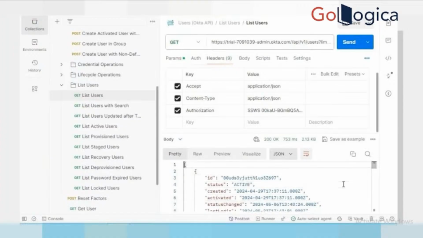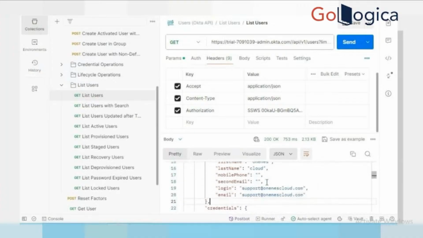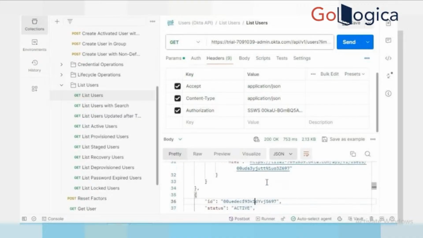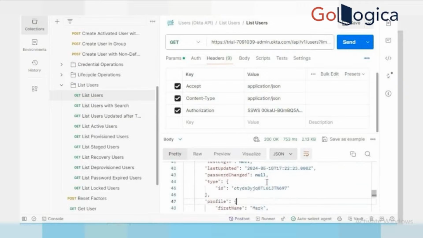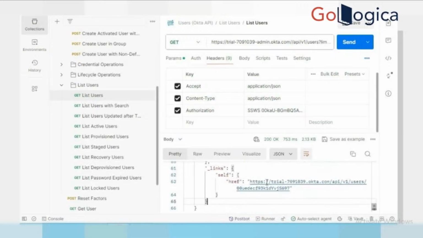So it means that over here we can see the user's ID, and with the help of the user ID, we can list out the things, and we can get the status of that particular user with the help of this API key. Okay. So the API key will help us fetch the details, and not only fetch the details, whether we want to do some kind of activity on the creation side or modification side, we can do that type of activity with the help of the API key values, because the API key or the tokens are the only thing through which we can connect to our tenant.